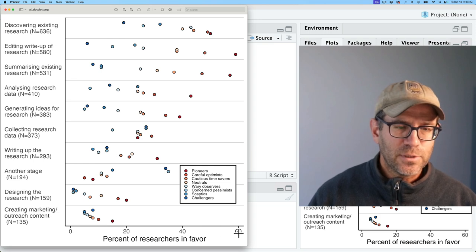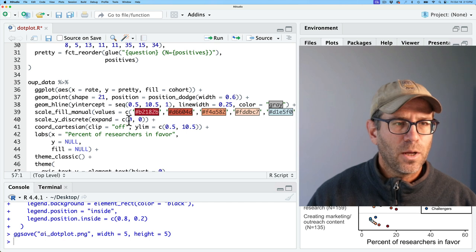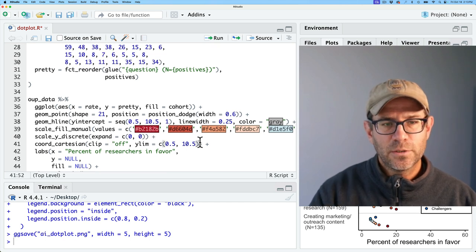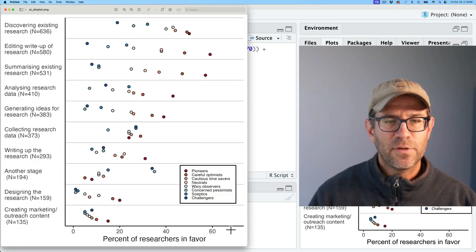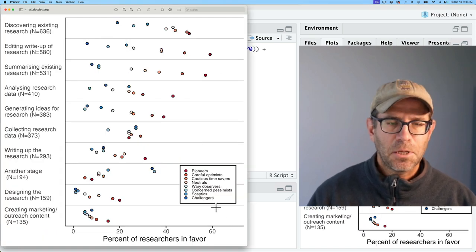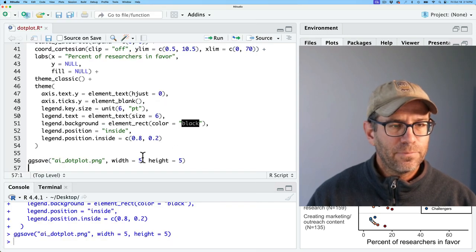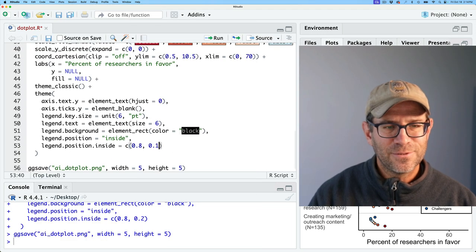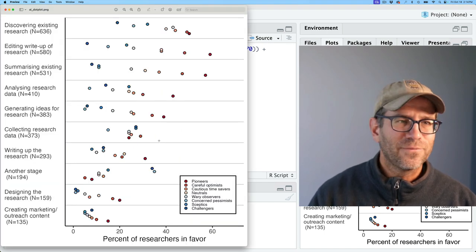And you know what we could actually do is make this go out to 70% like we had for the bar plot. We can do that here in coord_cartesian with xlim going from 0 to 70. And we see now that we go out to 70% here, and our legend, I think, is in a pretty good place. Maybe we could move it down a little bit. I don't know, it doesn't really matter. Let's do 0.1. Let's go up a little bit. Let's do 0.15. A lot of splitting the difference, don't you think?